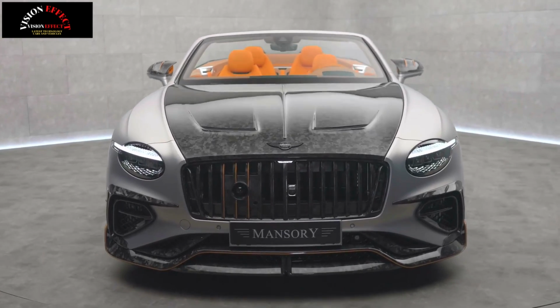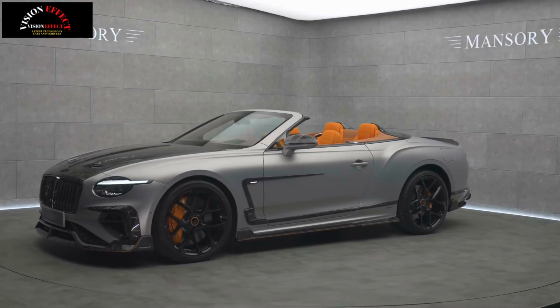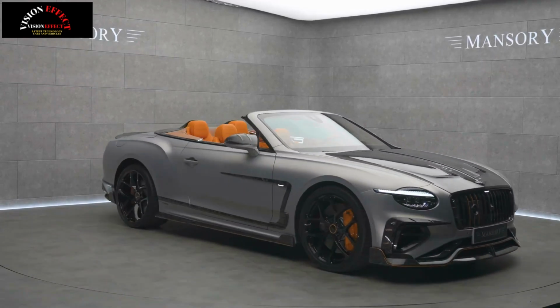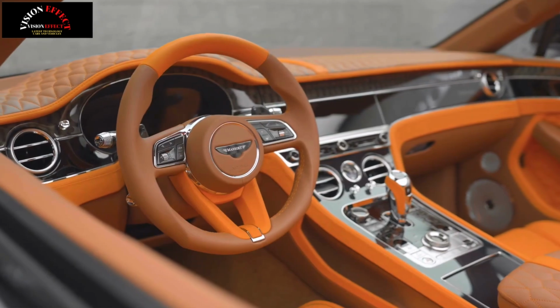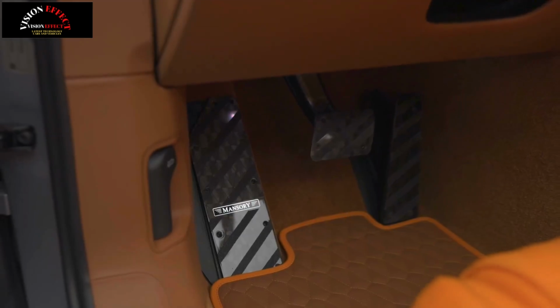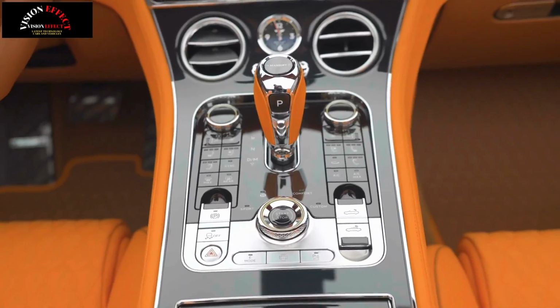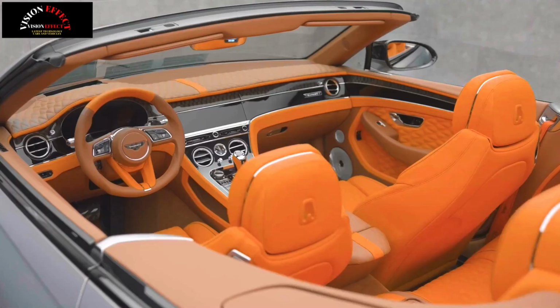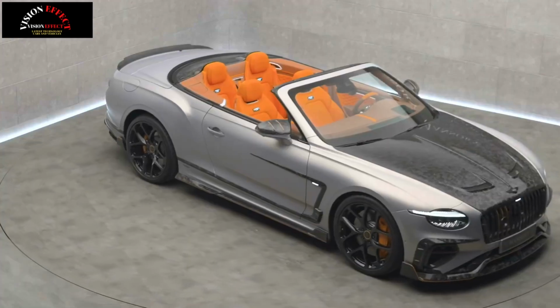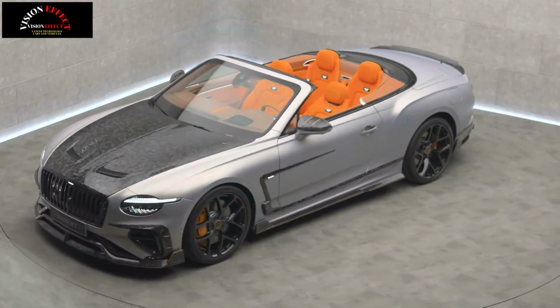Mansory offers a complete body kit for the Bentley GTC, along with newly designed carbon applications throughout the vehicle. The Mansory body kit consists of an additional front bumper and rear diffuser made of carbon fiber. The kit can also be combined with various spoilers for the trunk lid and is completed with a full carbon hood. Various carbon components such as mirror caps are also available.